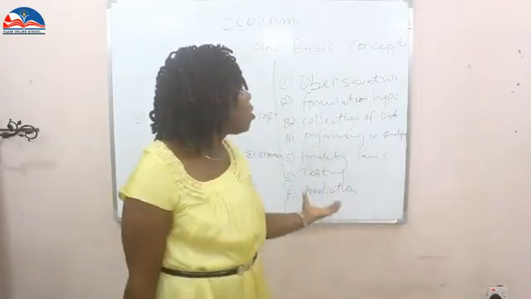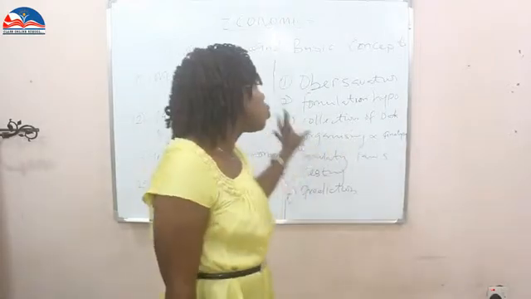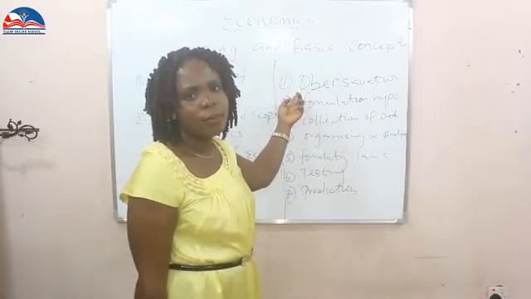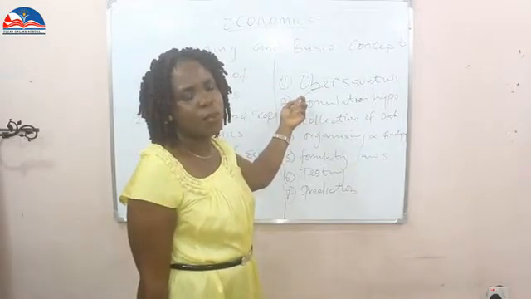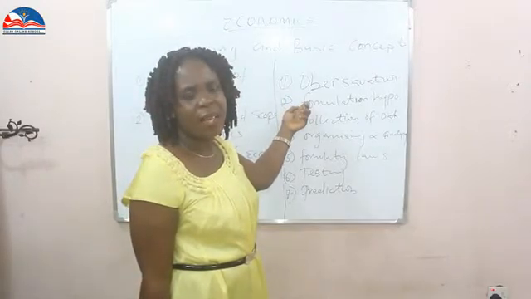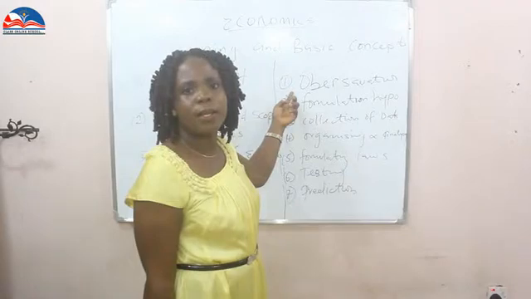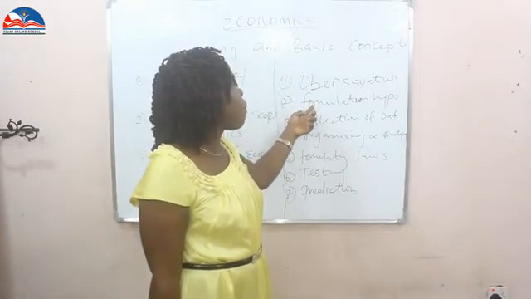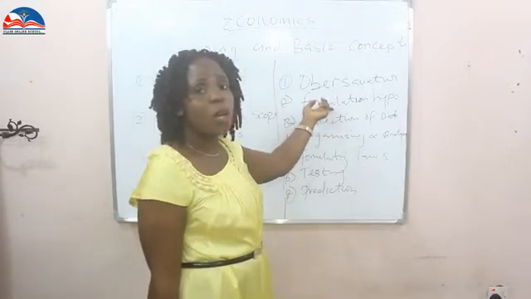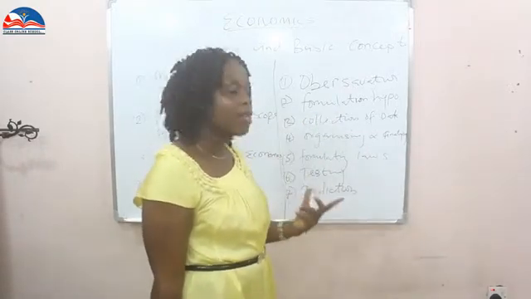But let us see these tools and use them to see how we see economics as a science. If you see it in any of your questions, use these tools to analyze economics in the line of being a science. It uses observation. In science, we observe, and this observation helps us to get results. In economics, we use observation, and through this observation, we are able to get scientific results that will help us to test further things. From the observation we are able to formulate hypotheses. This hypothesis helps us to know what to accept and what not to accept, and that leads to collection of data.